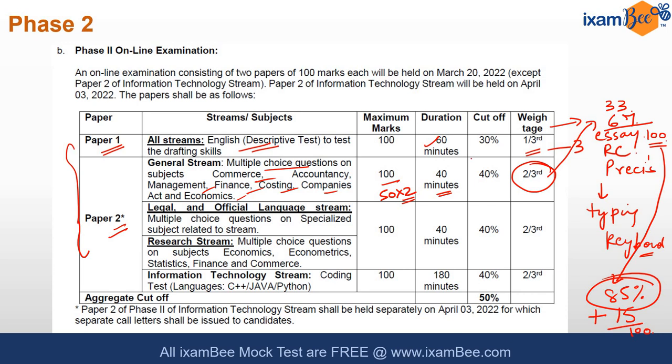Now another thing that is mentioned is the cutoff. What we mean by cutoff here is the minimum cutoff that you should get. However, for interview selection you will have to come in the merit list. So this is what your pattern for phase 2 will be. So you have to aim for maximizing your marks in phase 2. So focus here is to maximize marks, attempt as many as possible with 100% accuracy. So now you have to study with much deeper concentration, and therefore my suggestion is start today itself.